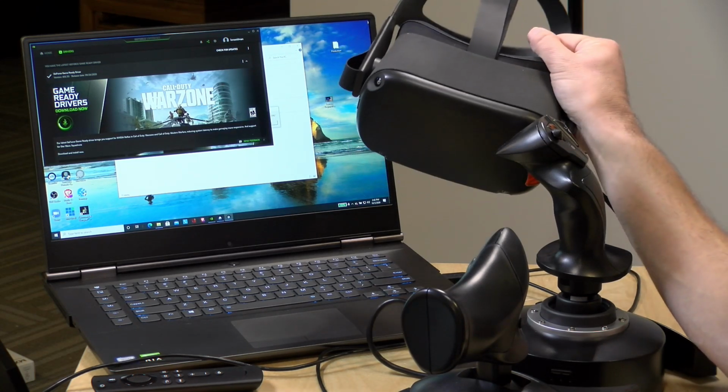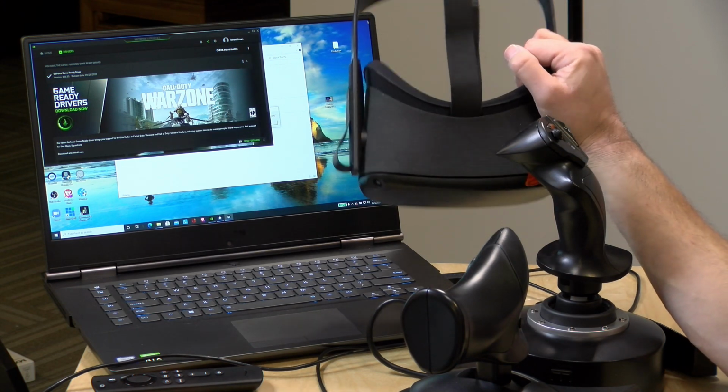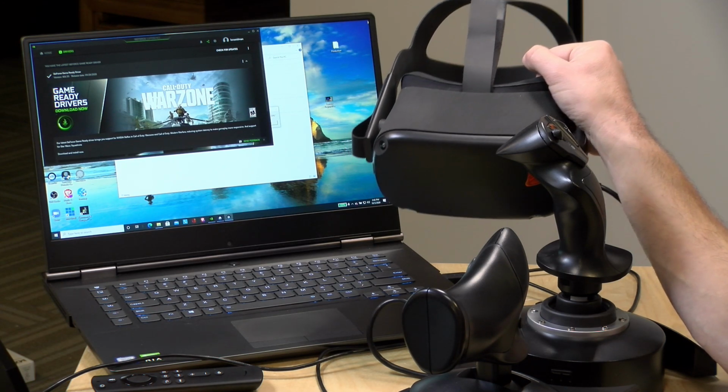And then again, you plug it into the PC. And for me, I was totally blown away by the value proposition of the original Quest, and I think the new one's an even better deal.